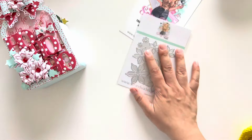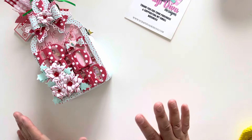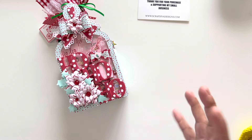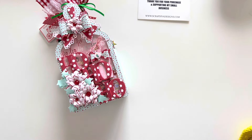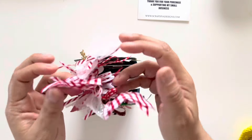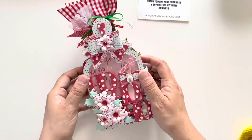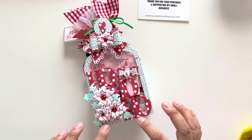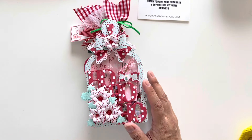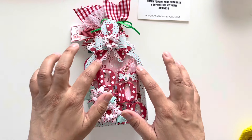My goal was to make a cute little box and then an album to go inside of it. I was thinking of embellishments but I kind of wanted to do something with Christmas and a mini album, but I didn't want it to be stuck together like with a binding. I wanted this one so you can just pull out the sheets individually, and then I thought it'd be so cute to have ribbons that just kind of stick out and look chunky like this. The big charcuterie board here is the largest size and then I used the larger size of the add-on to create the cutout for the shaker.